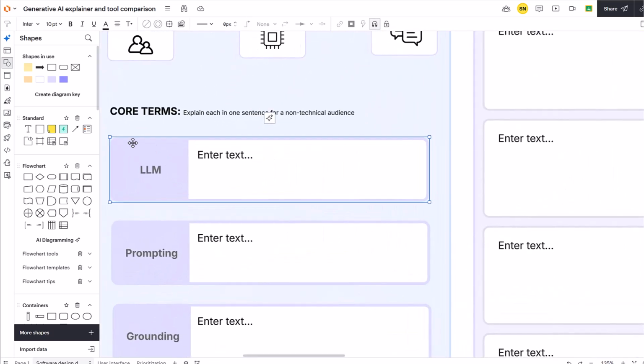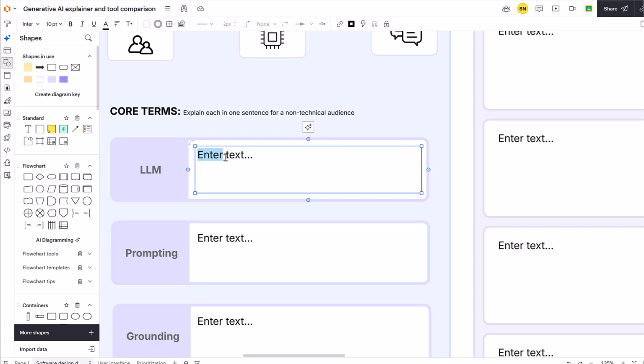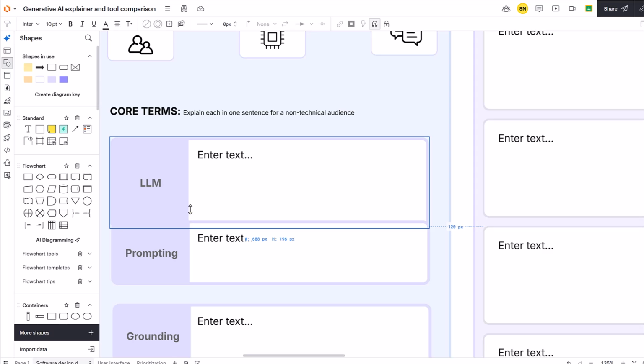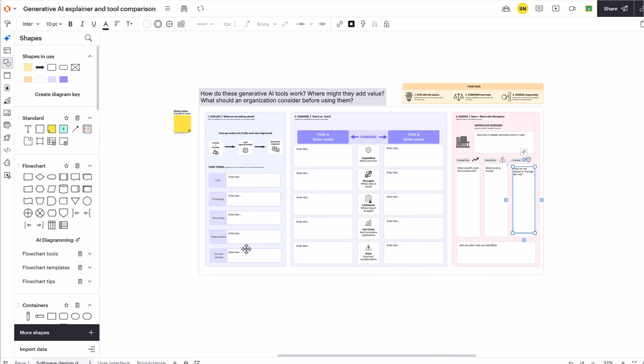If I zoom in right here, one is a white box with kind of a light purple border, and then I put another box in here just so that I can have this element right there, which is not something that they can type, but they can type right here. The text box is right here, and so they can explain the term in their one sentence for a non-technical audience. If they needed to move this around, then they can expand this if they really wanted to. There's no parameters that I'm keeping them to, but they're able to use all of this. They can change the icons. I just put some basic icons in there, but they can really own this.